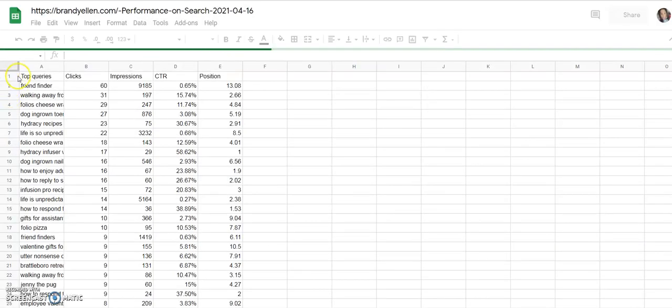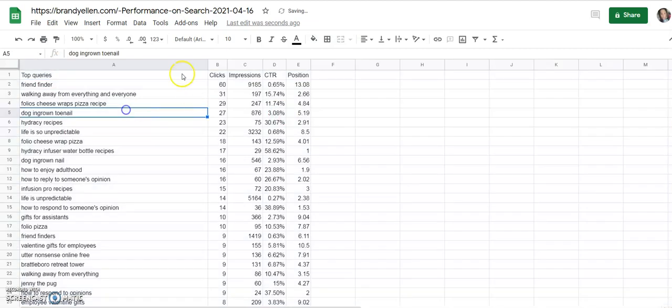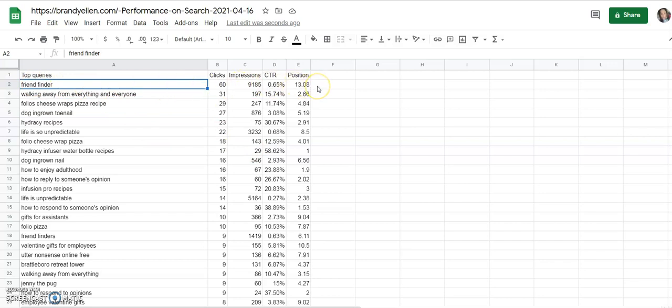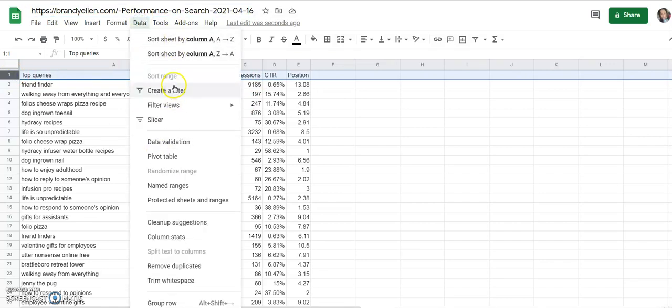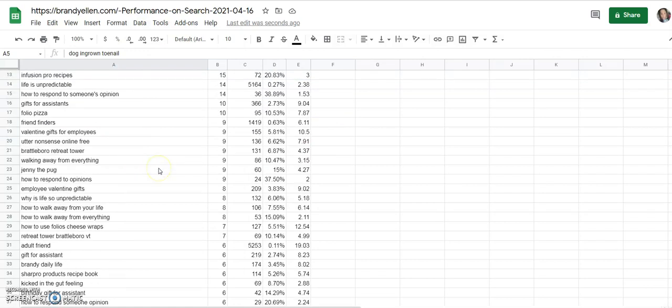Okay. And then here, I usually like to click it and go like this, double click, and it will automatically resize the columns so you can see all of the different data. Typically, it is sorted from most clicks to least clicks, but you can go ahead and sort your data, create a filter, and those sorts of things, but I'm not getting into that today. And you can kind of scroll through.